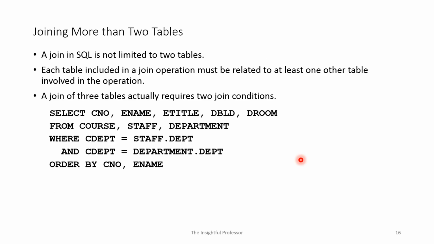Now, strictly speaking, a join can only be performed against two tables. It's a binary operation. There is no such thing as a 3-table join or an 8-table join or a 20-table join. It doesn't mean you can't do more than one join and bring together that many tables, but it's not done with a single operation. If you look at the underlying theory of relational database, you'll see that join, strictly speaking, involves exactly two tables. It's a binary operation. What we're able to do is say, let's select from one table, comma, another table, comma, another table, and we can throw a third table into the SQL statement.